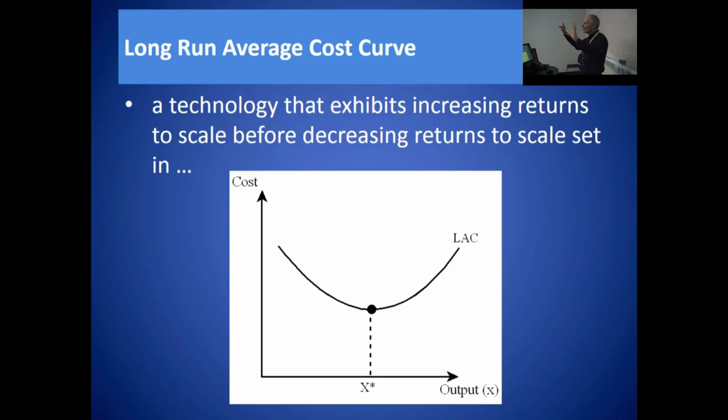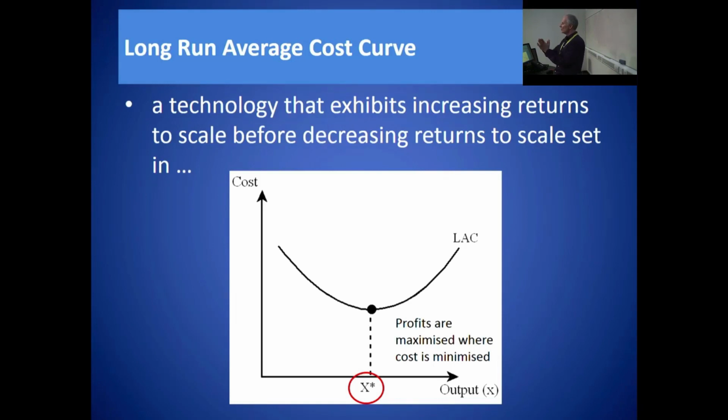But I'm talking and talking, and we still haven't answered our question. What is the most profitable level of output to produce? Well, if you look at the diagram, what have we got here? We have a price-taking firm. It does not matter how much output a firm produces, it will still charge exactly the same price. That's what we mean by price-taking behaviour. Its actions have no effect upon the market price it receives.